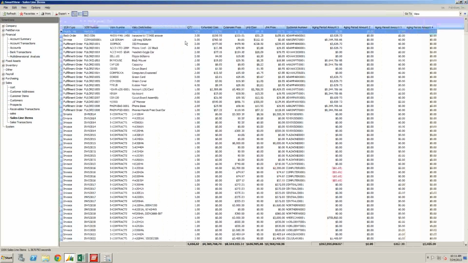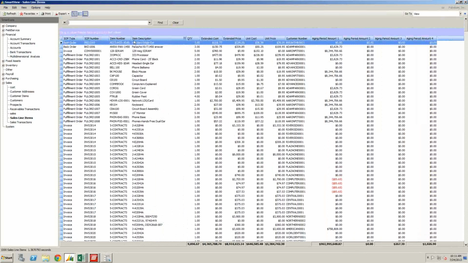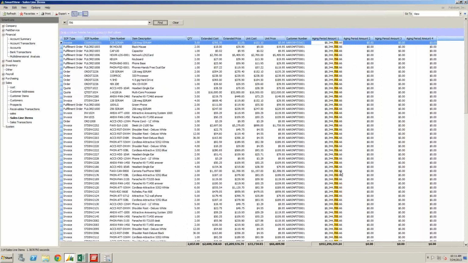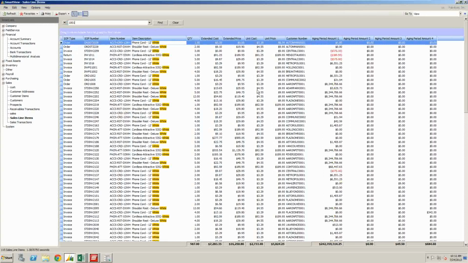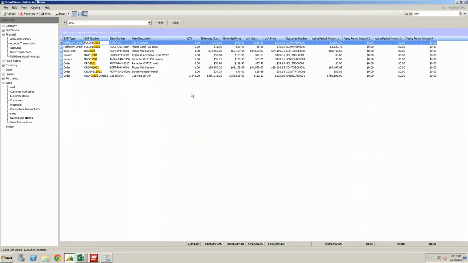The other thing I can do here, and I love it, is hitting Control and F. If I hit Control and F, not function, it will give me a search, and that search is now not just across a column, but across everything in this screen. So if I was looking for something that had 706 in it, it's going to run off and find every record that had a 706 somewhere in it, and it's going to highlight it and make it yellow. If I was looking for the item that had white, it's going to go and find white inside of there. If we wanted invoice 1001, I can type that in and it's going to go and find 1001 and highlight it for me.